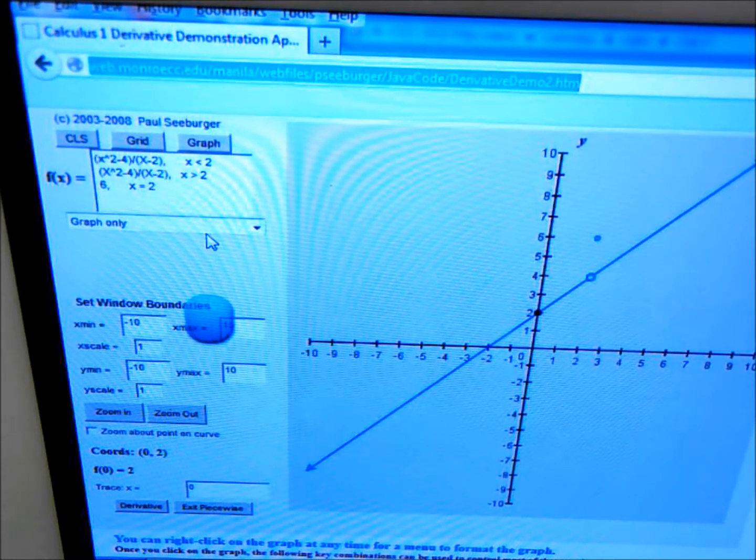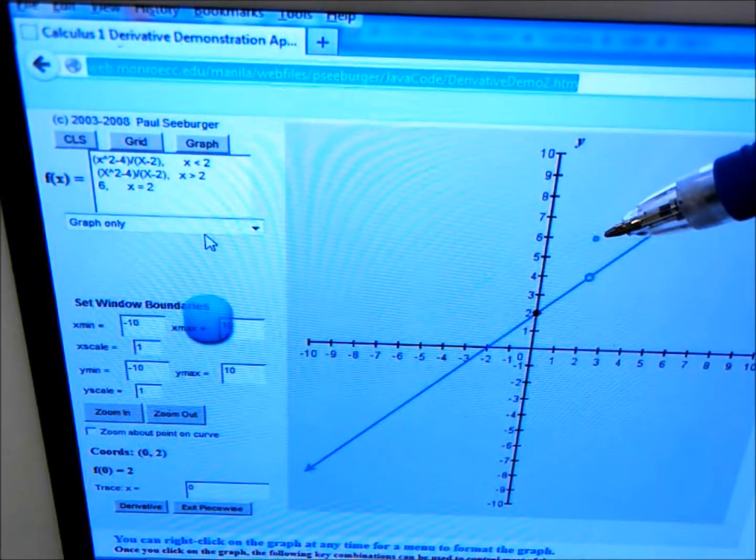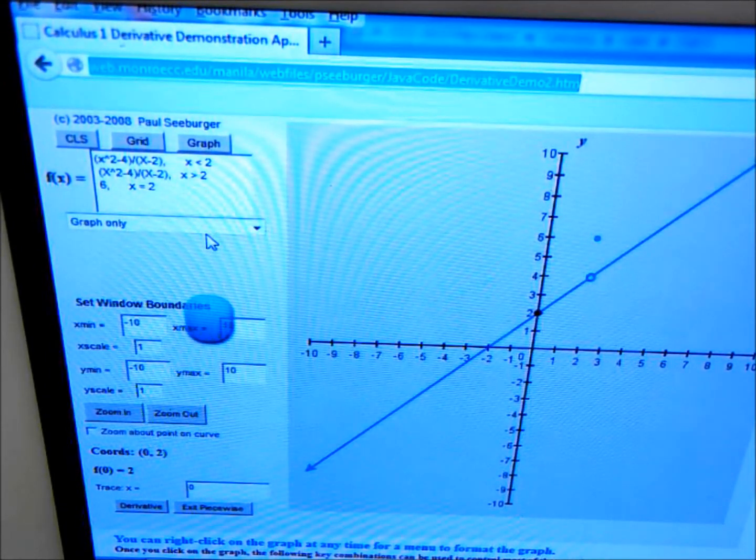Why is there a hole right there in the line? Because that's what happens when x equals 2. You can't plug x equals 2 into the x squared minus 4 over x minus 2. And then what happens is, when x equals 2, the rule says the answer is right there, 6. So this is called a removable discontinuity or a point discontinuity. Because what's wrong with it? One point is wrong. We've removed one point and put it in the wrong spot.